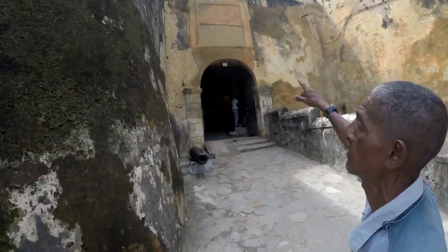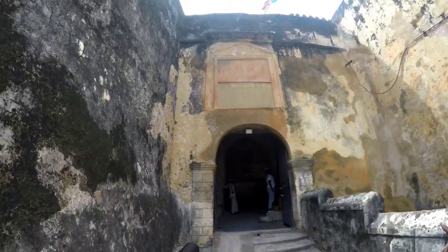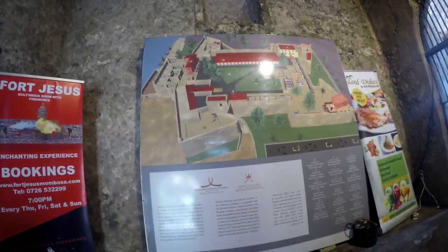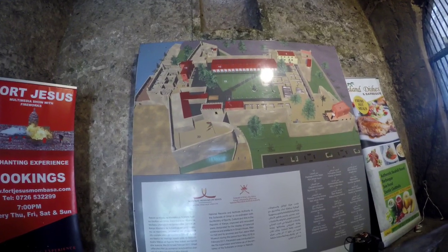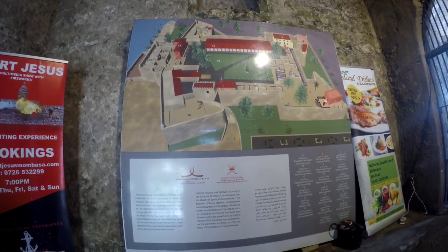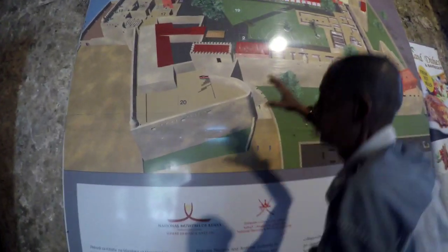So there's a Portuguese translation. This fort was a military base for more than 100 soldiers. And this fort was built by the Portuguese in 1593, around 430 years ago. And this was one stone, dead coral, 2.5 acres.